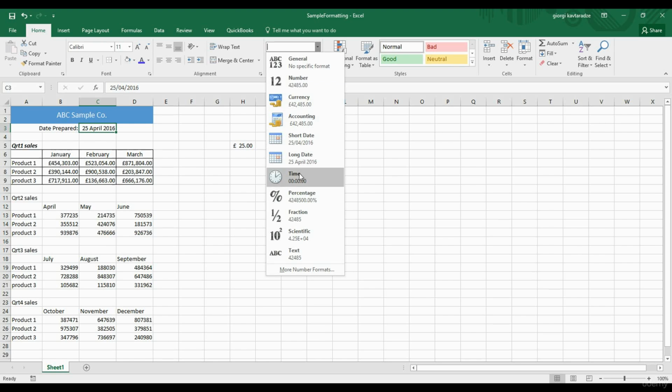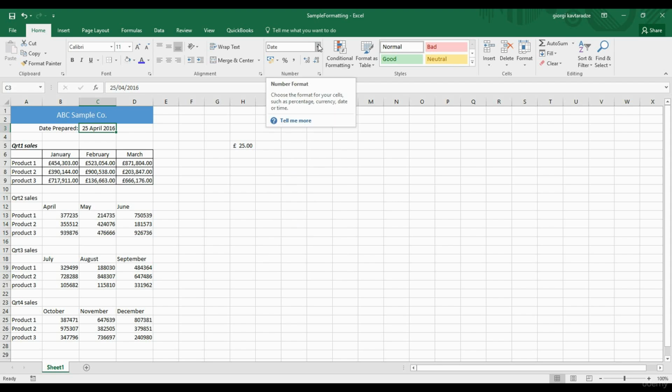We can use the time format to display times, and the percentage format to display numbers as percentages. We can also apply the percentage format using the percentage icon, and adjust the number of decimal places with the decimal icons, increase and decrease.